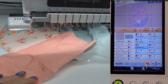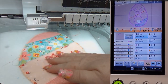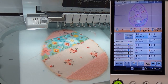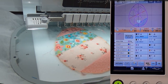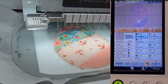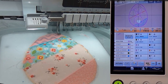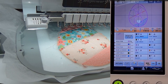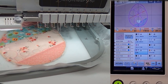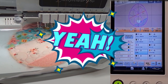Again, you don't have to worry about a seam allowance. And now we're going to start on the quilting stitches, which is really nice. I left a color change for each band, each layer of it, but you could easily do all one color in it and it would look good. Maybe a metallic. The quilting stitches are nice and light, so you could use a metallic thread. I think it would look pretty darn good.